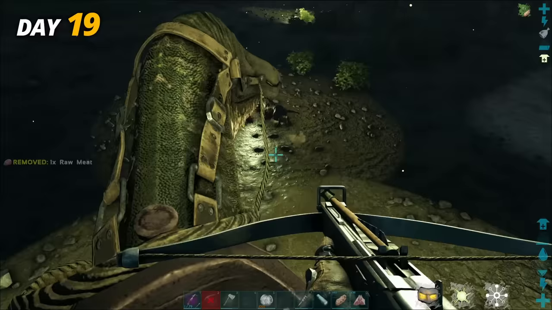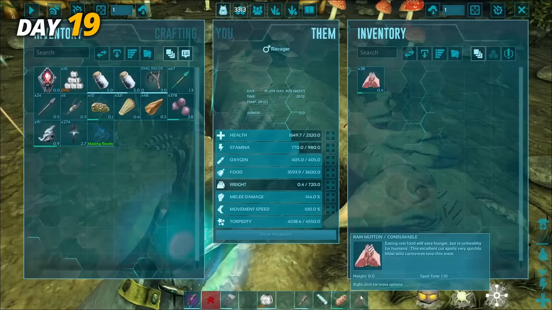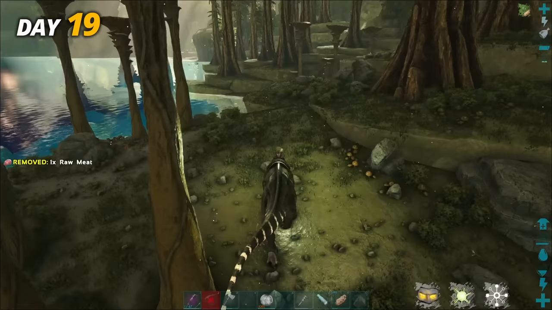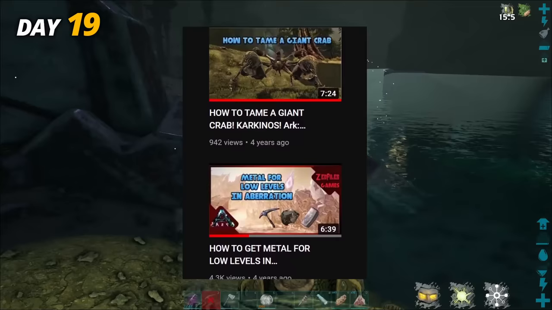On day 19, we found another Ravager. I knocked him out while riding safely on Neji, gave him some mudden, and he tamed. I named him Naruto. Then we arrived here. This place was where me and my friend made our base on my first playthrough of Aberration. My first ARK videos were also made during that playthrough.